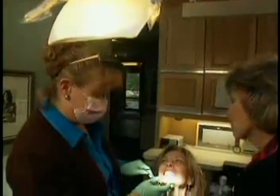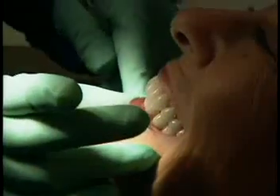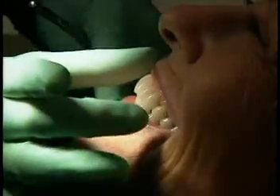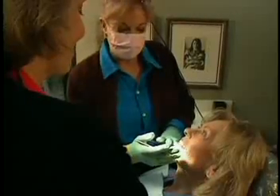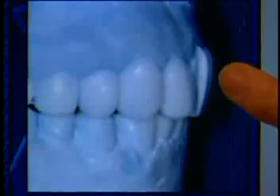Sue's dentist is Dr. Susan Holler, who says her female patients especially notice the cosmetic improvement. We can make it a little fuller by very artistically creating fuller contours in that area that give the upper lip nice support. To give the lips more support, Dr. Holler makes a porcelain crown thicker in the middle part of the tooth. This technique can also be used for veneers or cosmetic bonding.